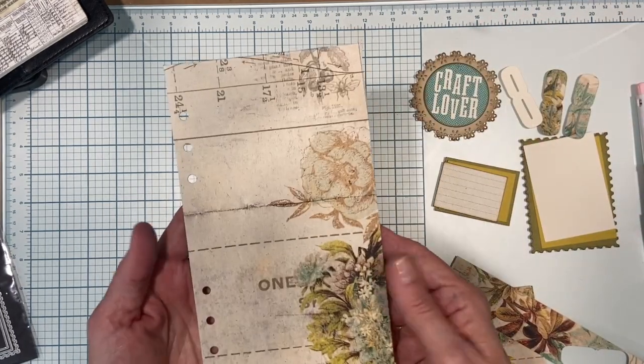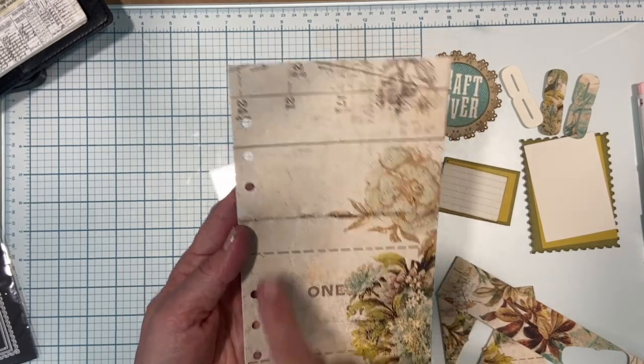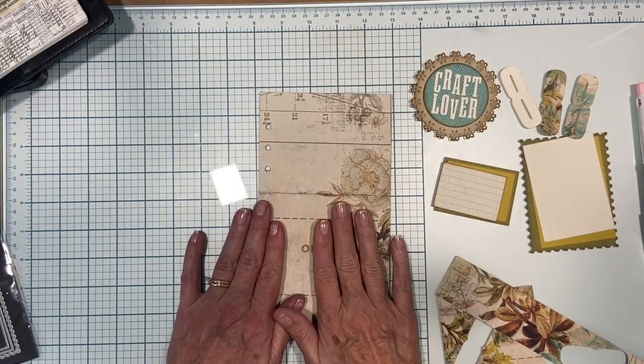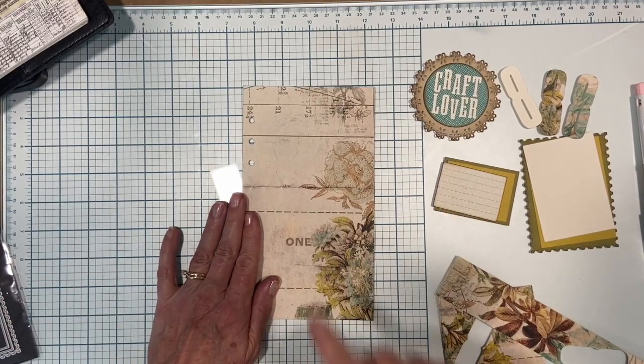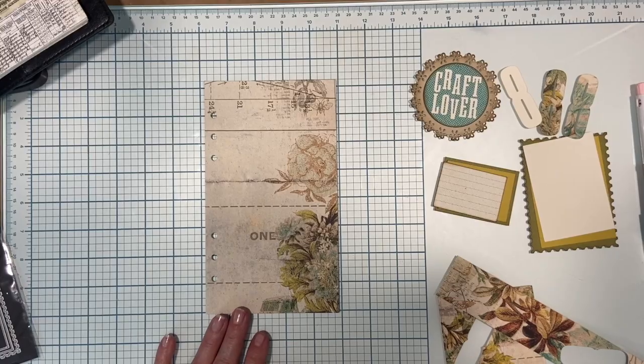Normally in my planner, I do put some hole reinforcements on this right-hand page, but not on both sides because I don't want it to be too thick. So I will start with that and pick something that kind of goes with my papers and my plan over here.